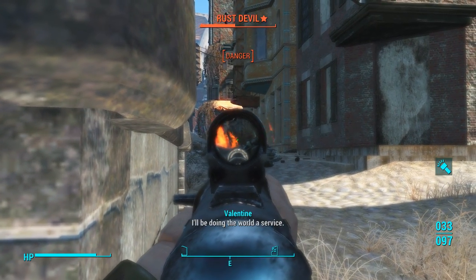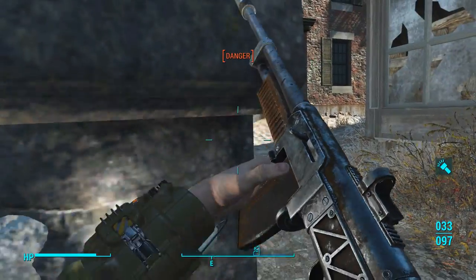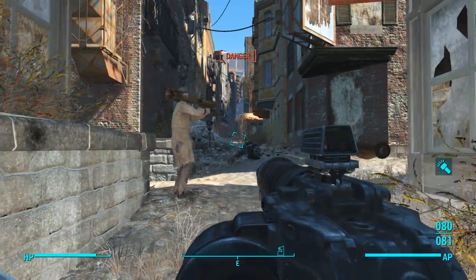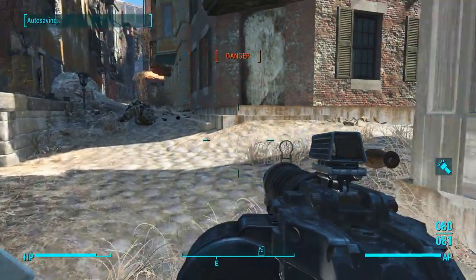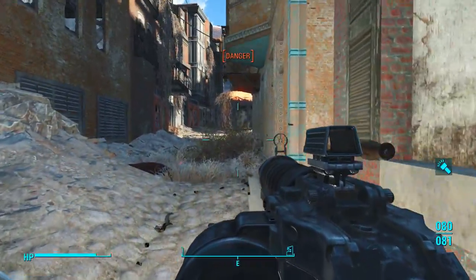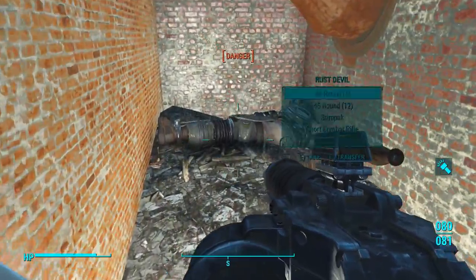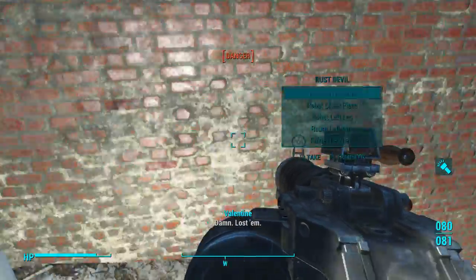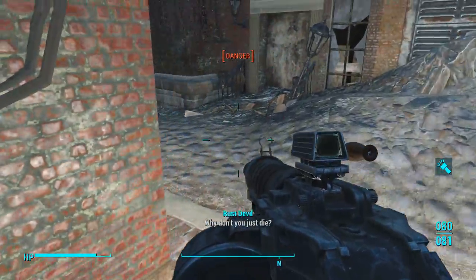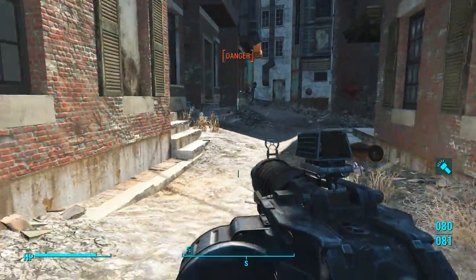Where'd that legendary go? I still need to build up some crits. Where's that dude at? Let me just walk up there so I can keep my AP. He's legendary, I think. Oh my god, he flew all the way back into this corner. I'm gonna have to make Nick carry a lot of this stuff shortly, but for now, where are you at so I can make sure you die?